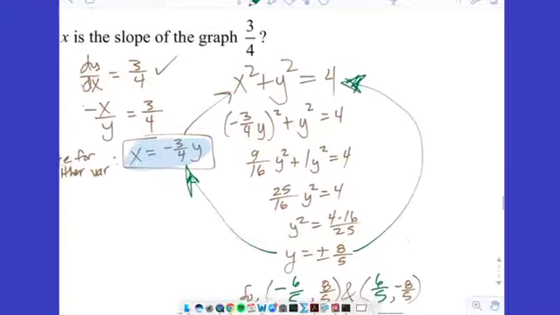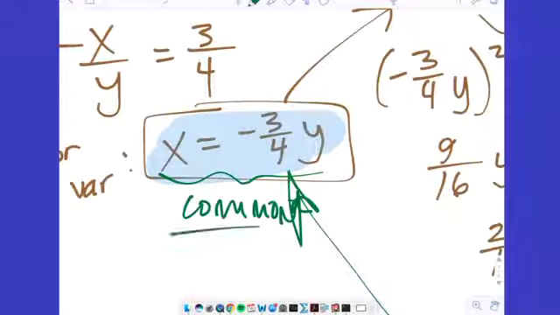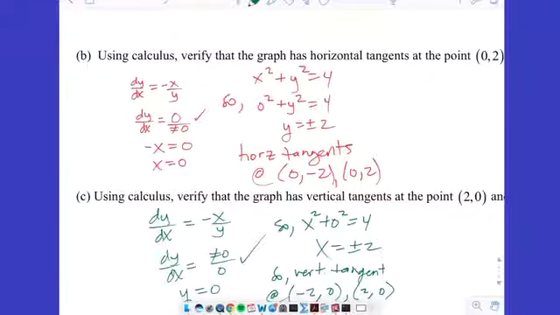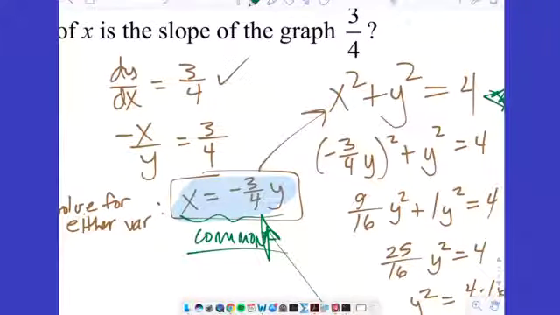All right, so what we just did here, taking our equation and solving it for one variable, is actually going to be more common than not. What we did in part A and B is when I set the numerator and denominator equal to 0, I already had a single variable, and so I got a unique x and y value there. But what typically happens with these is you're going to have two variables, and you're going to have to solve one in terms of the other and plug into the original.